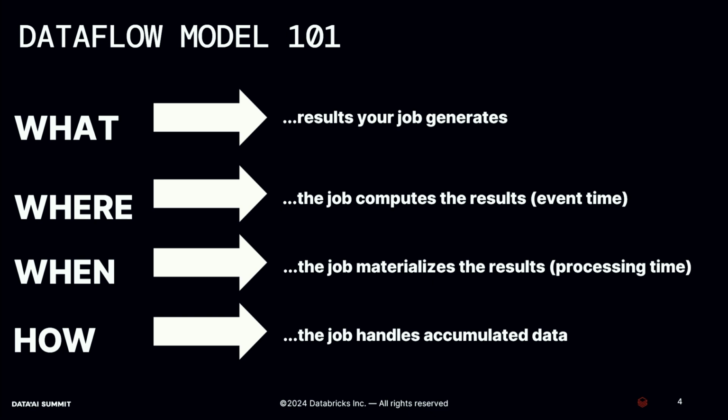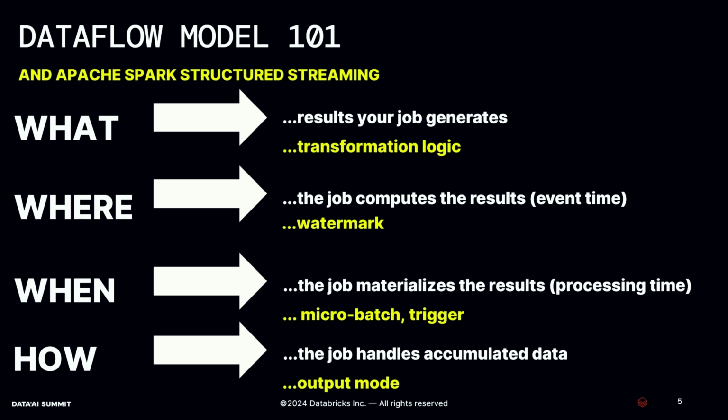Despite all these questions being fully related to the data flow model, so to GCP Dataflow and Apache Flink that implement it, we can try to transpose them and apply them to Apache Spark structured streaming, even though they are not fully, I would say, compatible with the microbatch model that Apache Spark proposes. But still, it helps to get a better idea of the generic concepts you may have in a structured streaming job. For the what part, it's very clear: it's your transformation logic.